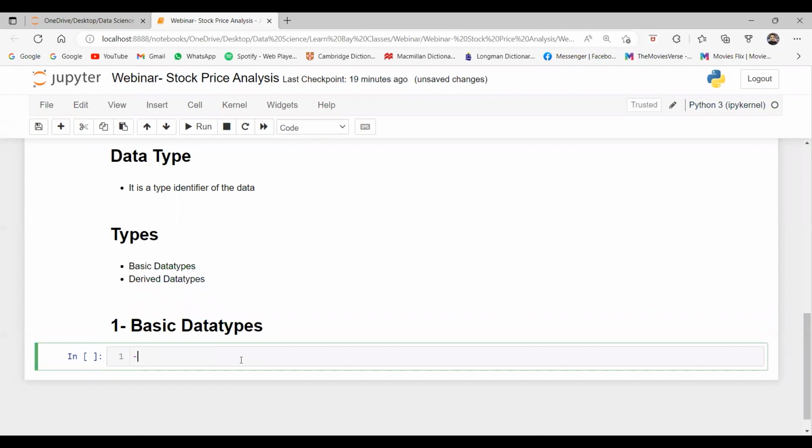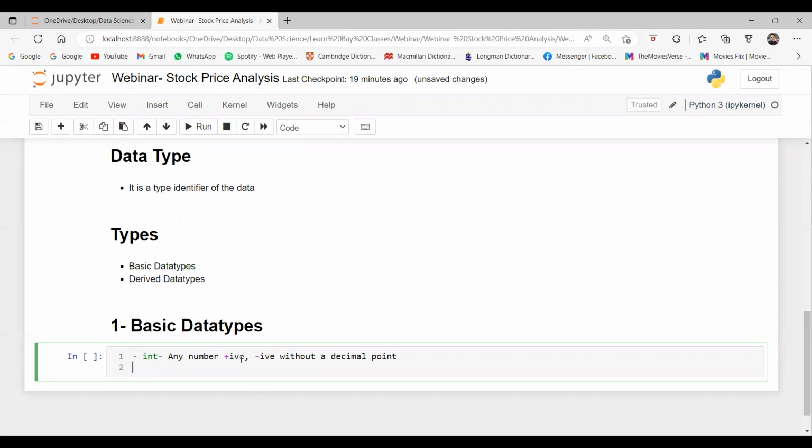So in basic data types, first of all, we have integer. In integer, we have any number, whether it is positive or negative, without a decimal point. Then we have float.